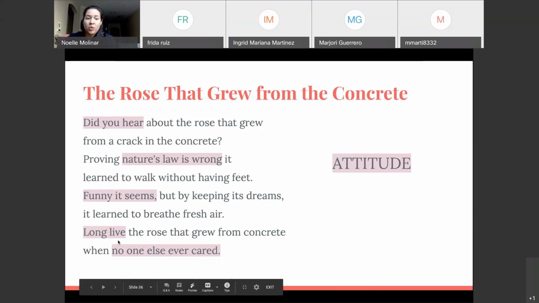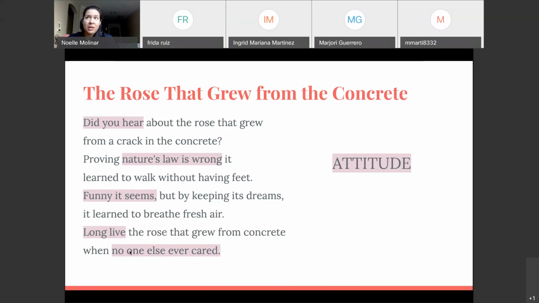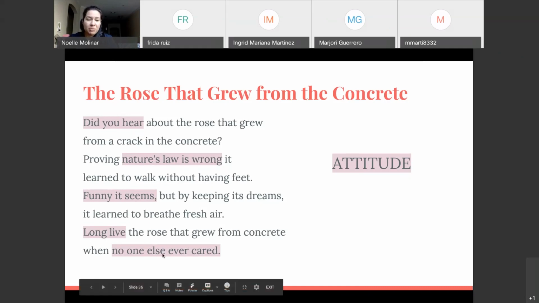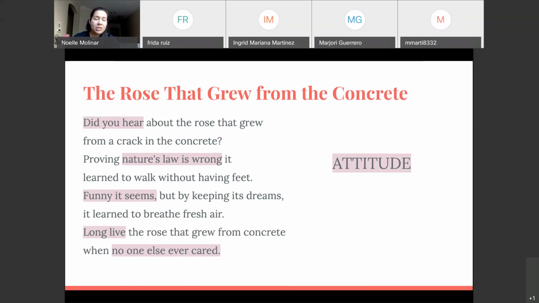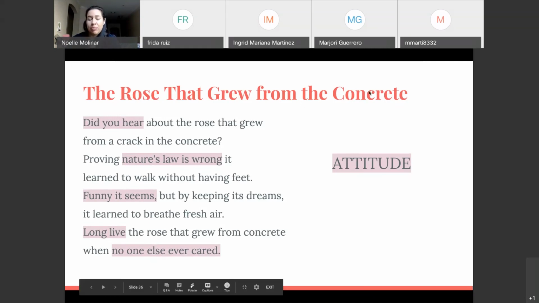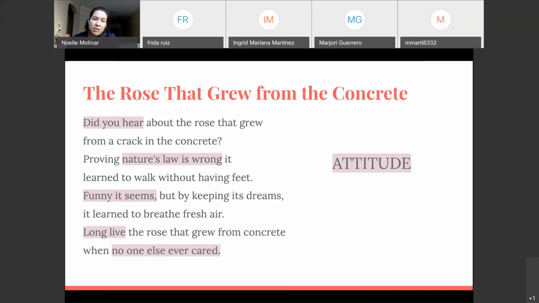And at the very end, no one else ever cared. So if you say that no one ever cared, that can be a very difficult thing to admit because it might make you feel sad, or you are realizing that there was not any other compassion for this thing. So all of these are different attitudes, but they help us to see what the author, the poet, could be talking about, and how I feel about those words. So you'll have to ask both questions. What is the poet's attitude and what is my attitude about this poem?